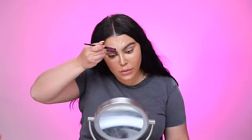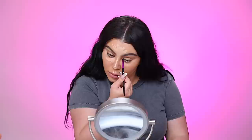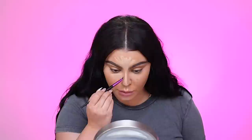I realized while I was doing my makeup that a regular amount of concealer was a little bit too much with this foundation, because the foundation really gave what it needed to have on my face. So I'm thinning out the concealer over here because it just looked too much, and I'm going for a daytime, everyday look, and I don't want to look cake face. So going to thin this out. Don't make the same mistake I did.